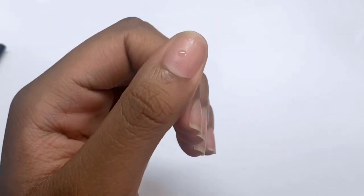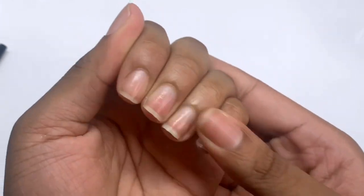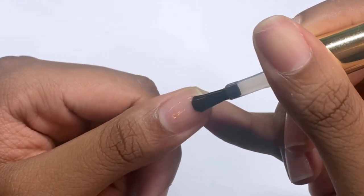I'm gonna go ahead and begin nail prep. I am just taking a bit of cuticle oil and rubbing that into my nails. I am doing a peel off base coat today, so I will be applying a top coat on all of my nails and curing that in the lamp for about 30 seconds.